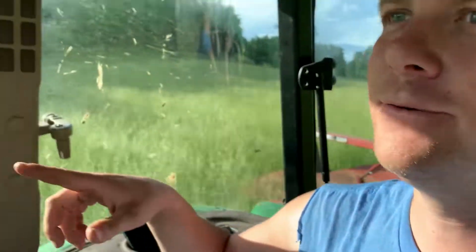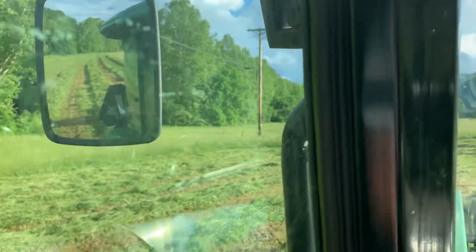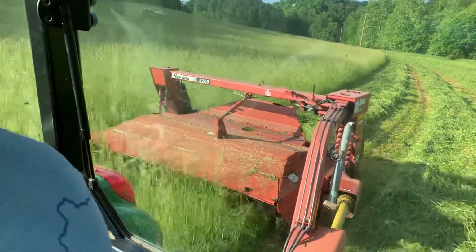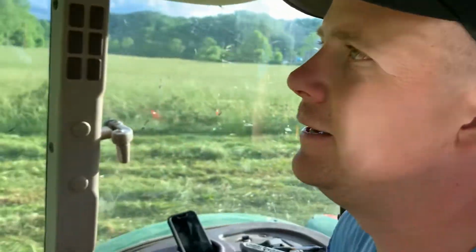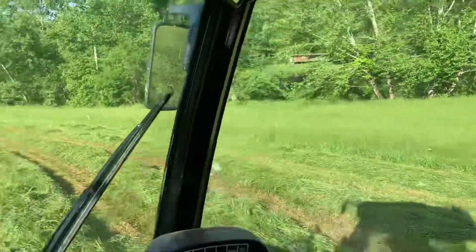I'm looking in the mirror, with the sun directly in my eyes right now, but I'm looking in the mirror. Heather and her parents bought me these mirrors for Christmas one year. I use them all the time. They have been a true blessing. I don't know how expensive they were. Don't ask me. I'm sure pretty expensive. Everything John Deere's fairly expensive, but it really cuts down on the operator fatigue though.